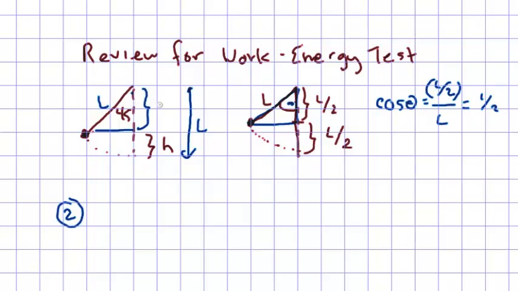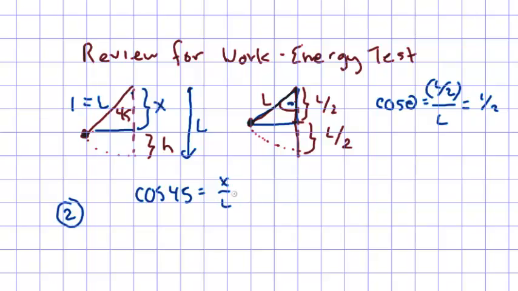So if we've got a 45-degree angle and we're trying to find out x, it would be true that cosine of 45 in this picture, cos 45, equals x over L. And we can pick a pretend distance for L, any number we want here, just because we're just trying to figure out how much height we have as a fraction of L. And so let's just pick an L of 1. Let's just say that this happens to be 1 meter.